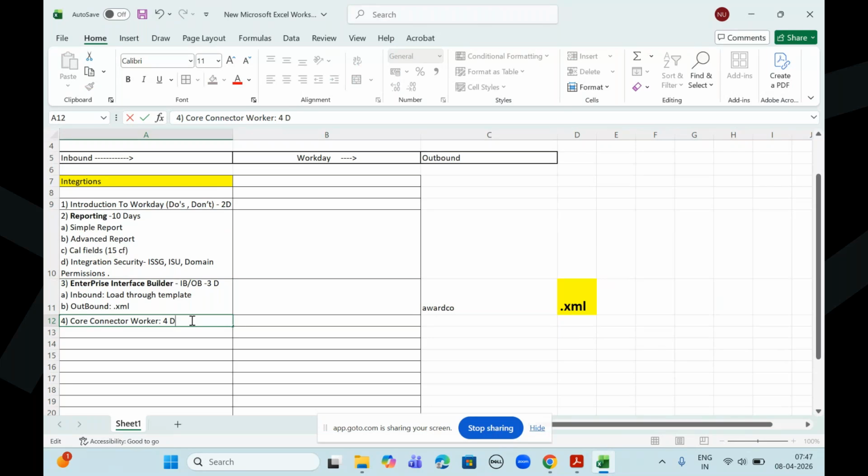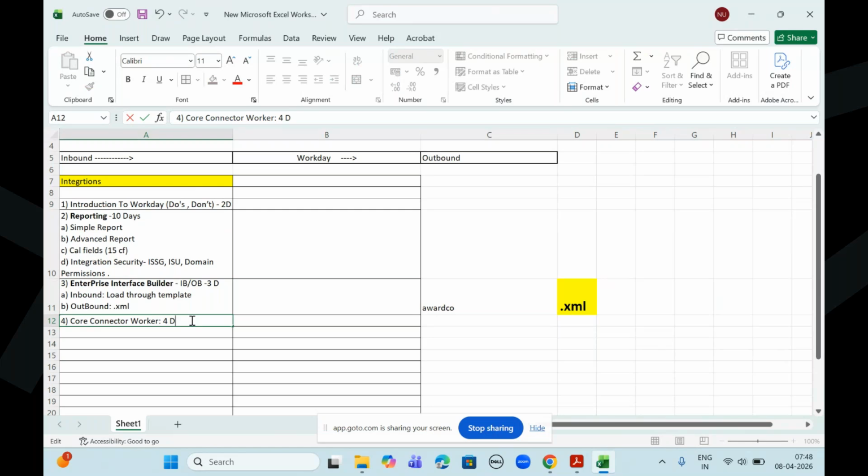Now automatically the file will be in MB, and it will be easy for the target system also to load. So EIB we use for the full file concept. Core connector we use for the delta changes concept. Okay, that's the beauty of the core connector.